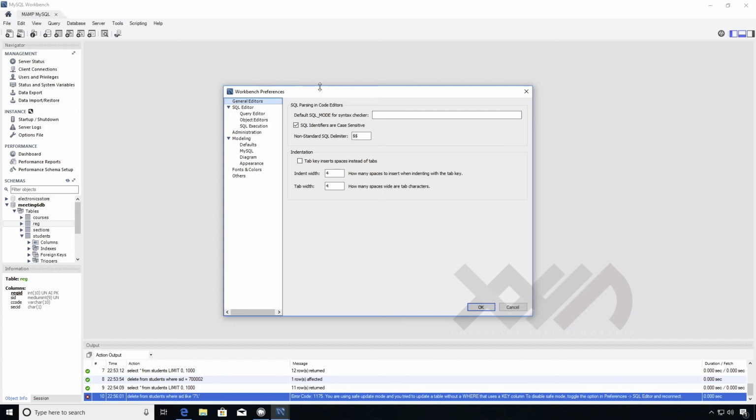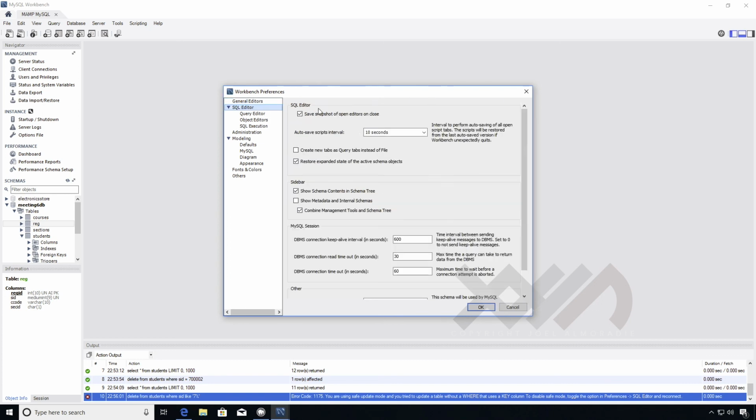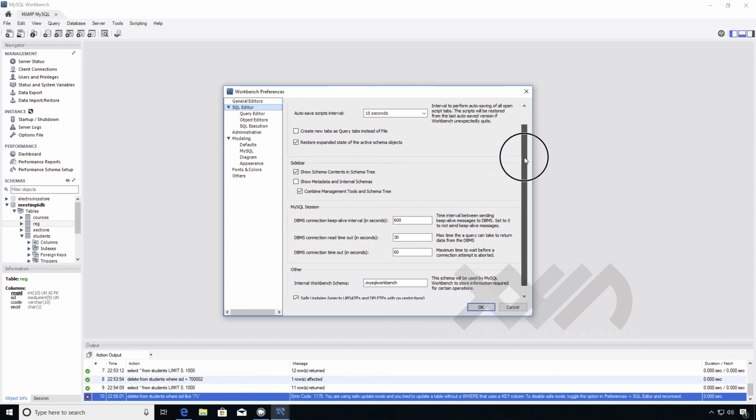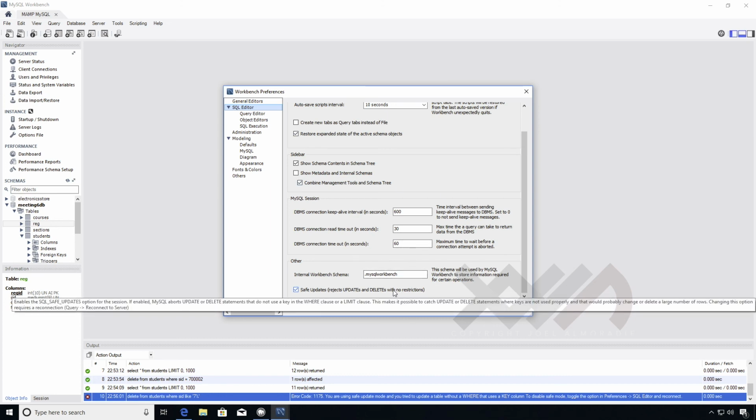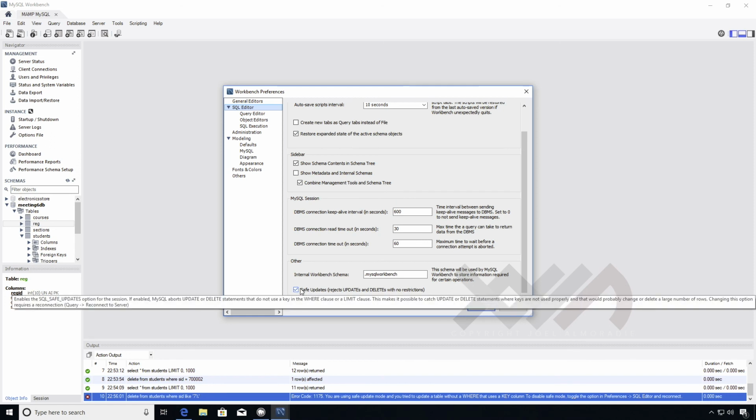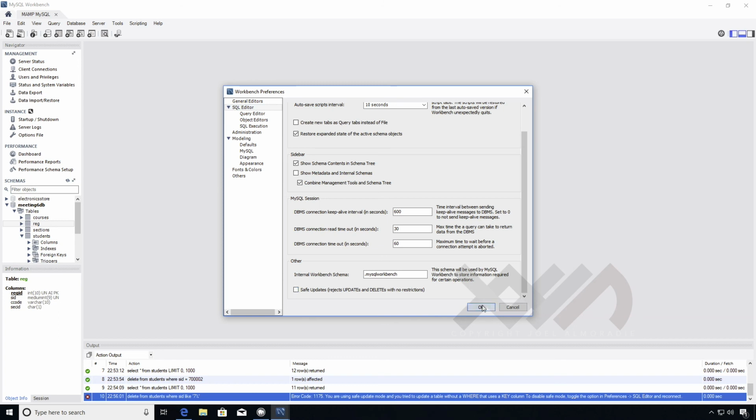The same thing for Mac. So I have to find SQL Editor and locate the safe mode. There you go, it's the very last setting. If you scroll this list down under SQL Editor on the left, it says safe updates, which rejects updates and deletes with no restrictions. That condition that we have, the like 7, is a very loose restriction, if you will. So I'm going to uncheck that so I can run that statement.